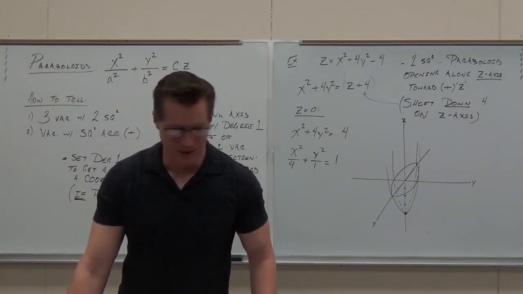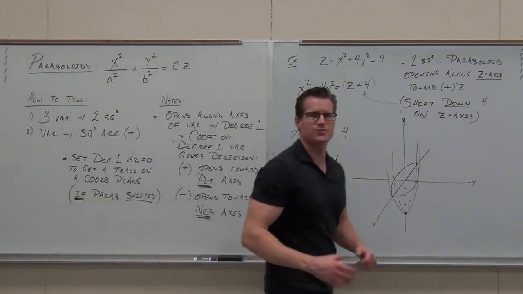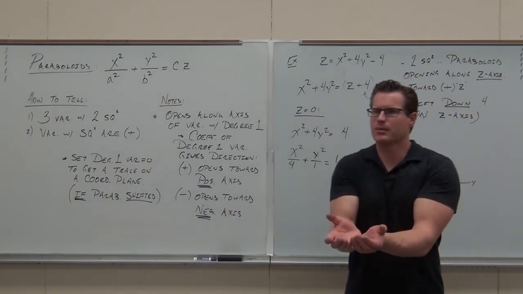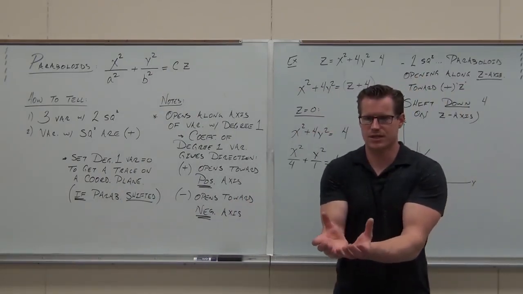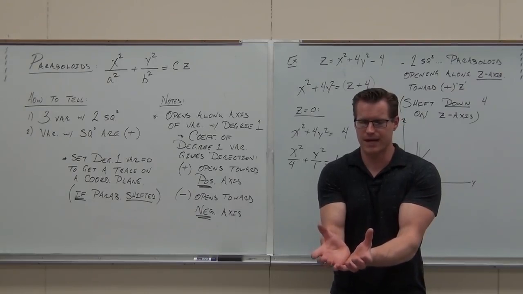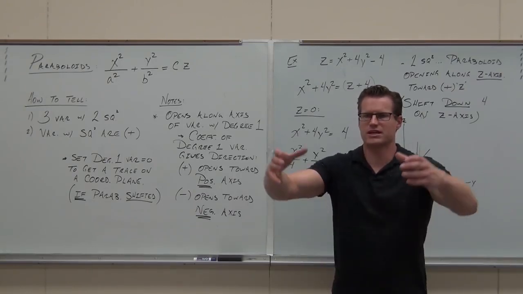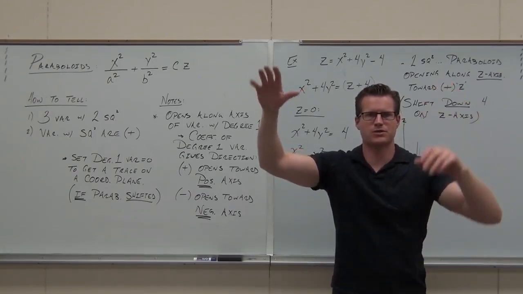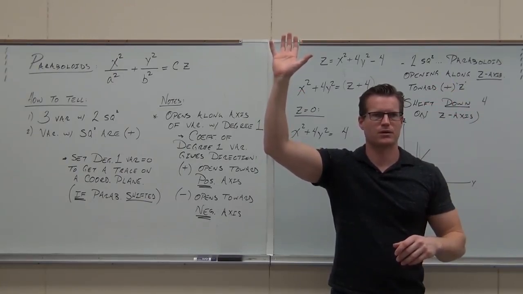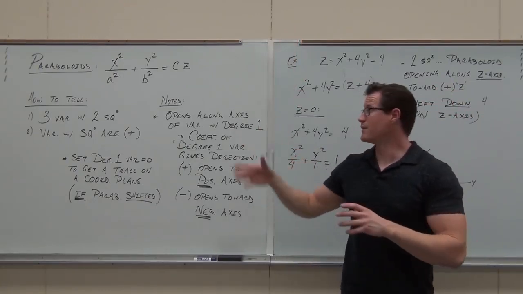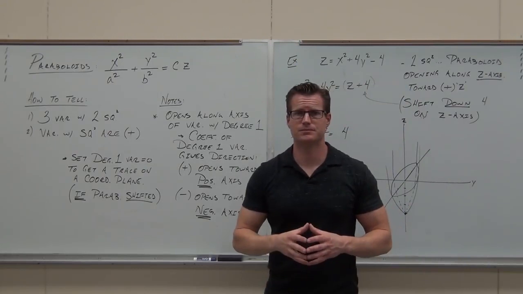I want to make sure that at least I've explained this well enough. Can you guys visualize the paraboloid? It's a parabola in 3D. That's all it's doing. It's just taken from this negative 4 on the z-axis, opening this nice little vase, opening upwards. So if you feel okay with that one, any comments, questions at all? If I give you that on a test, would you be able to do it?